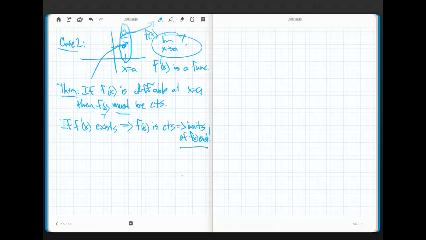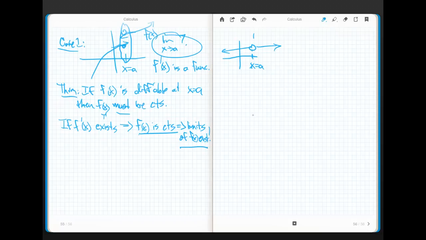In other words, if the limit exists, we know from experience, does this imply that it's continuous? Absolutely not. Remember, I could have a function that looks like this. Now, I can't take a derivative at this point because the function doesn't exist there. It has no tangent line, right? However, the limit exists. I know that the limit as x approaches a of f of x equals some L. However, it's not continuous, and therefore it's not differentiable.